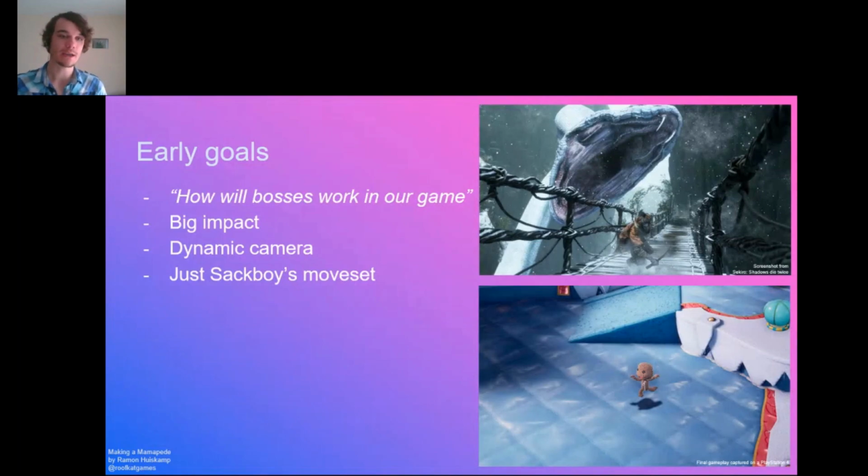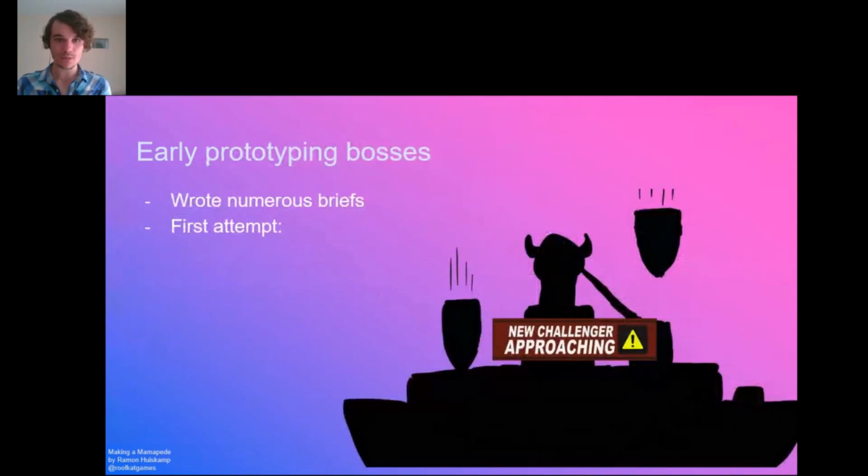We also wanted to try and make the first prototypes that I was going to attempt to make just based around Sackboy's moveset, to see if Sackboy's expressive moves were enough to base something entirely around. So not using any of the tools or other mechanics in the different levels. So I got to work. I wrote out a number of briefs, and then I made my first attempt at a boss.